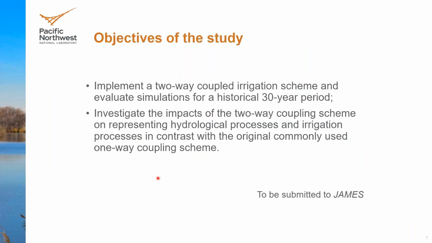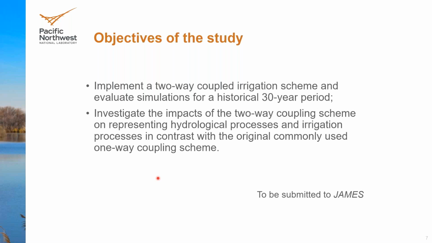The objectives of this study, we have two objectives. One is to implement this two-way coupled irrigation and evaluate this scheme in a historical 30-year period simulation, comparing to the one-way coupled scheme we used before, and see how that will change the hydrological processes and irrigation processes. And this work has already finished, and the paper will be submitted very soon, probably next week.